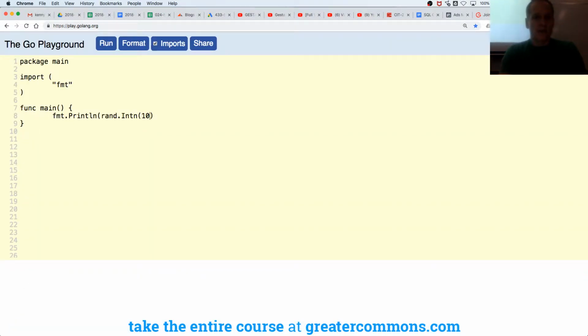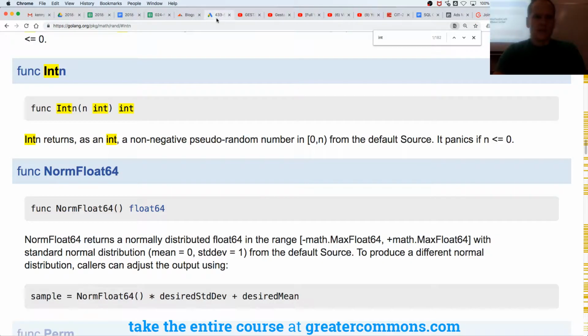So it'll give me a random number from 0 to 10, but I want it from 1 to 10. So now it's going to give me a random number from 1 to 11. I want it from 1 to 10. So that's going to give me 1 to 10. Okay? And I think that may run. So I'm going to format this, and you'll see it import a package. That's bringing in the package of code, math rand, which is from the math package.